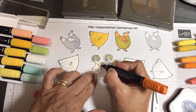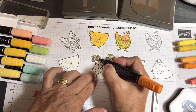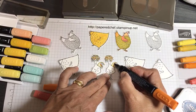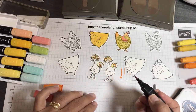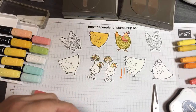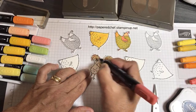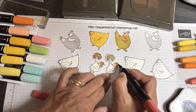Now I'm taking the Pumpkin Pie and doing some feathers every third one or so. Everyone always corrects me — they're feathers, not hair. But you know what I mean, it looks like hair although it's feathers. I'm done with the Pumpkin Pie — see how quick that is. I take off all the lids and just do it. Now I'm going to fill it in with a light color to fill out any gaps. I'm taking any light color of yellow — as long as I don't have any white feathers showing.